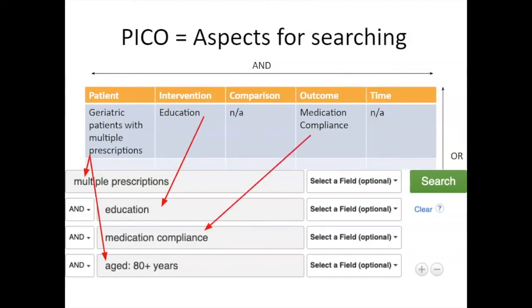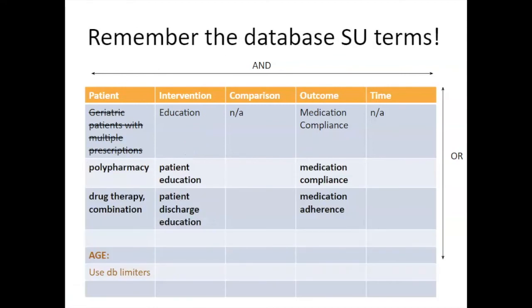Remember, the wording that you use in your PICO question is not the same as the language of the database. A no result search is often just a reminder to check out the database subject terms and then add these back into the searches you are conducting. It is always important that you check out and use the specific subject words used for your topic in the database you are searching. Note that you can combine different related terms with OR to search for either term, and also note that databases like CINAHL are set up for using limiters for age and gender, and this is generally much more effective than using words for your population searches.